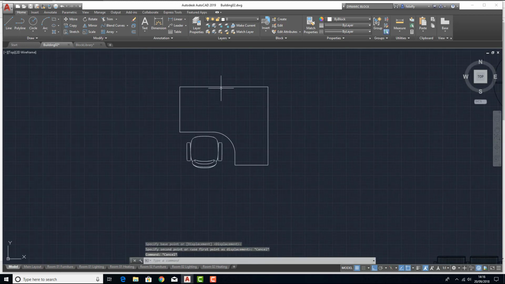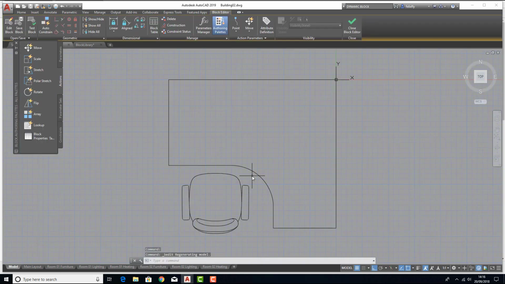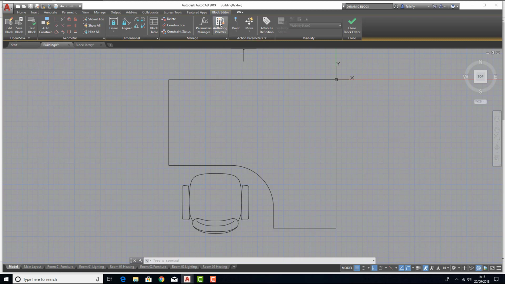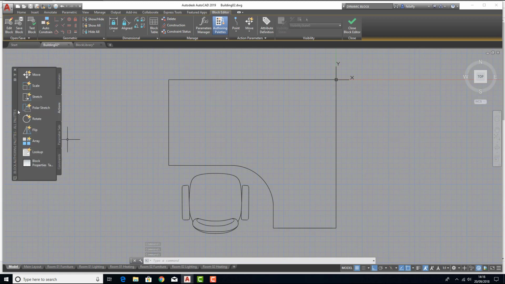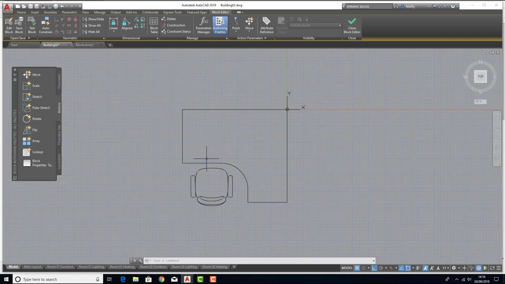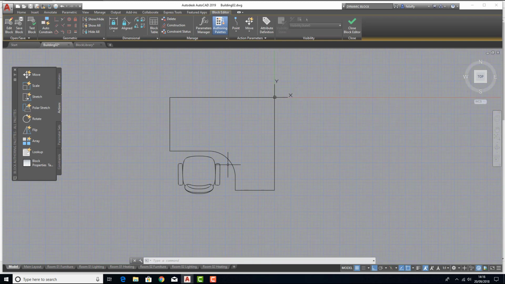By double clicking a block, you can go into block editor, which we'll do. And now this is a block editing. We've got all these icons here, and we have the palette here. If you don't see this palette, click on this button there and you'll get this Authoring palette, and this is what lets you create dynamic blocks with all sorts of different configurations. So what we want is a desk that we can view handed the other way, so mirrored the other way. So first go to parameters, and this will be a flip parameter.